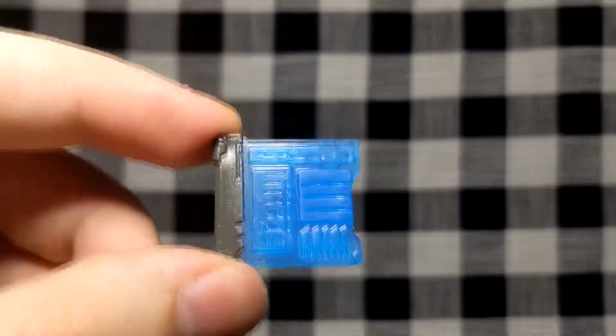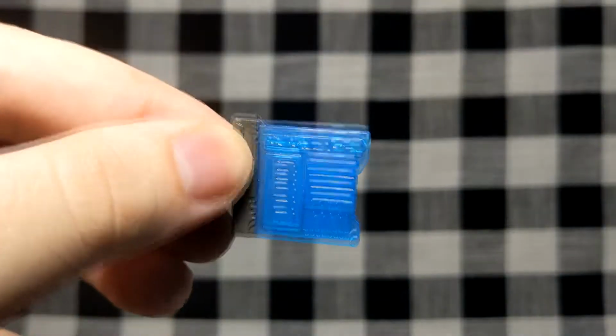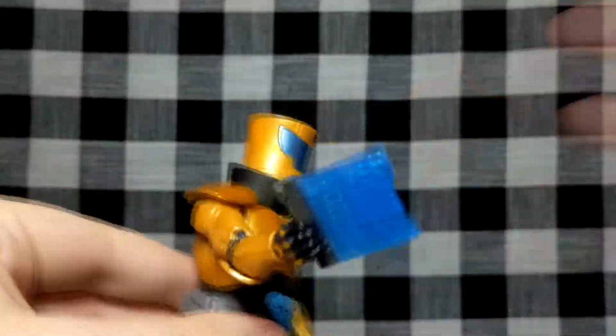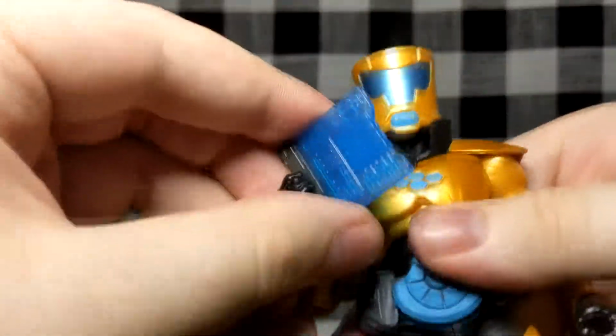For accessories, the A.I.M Scientist Supreme comes with this very nice little data pad. It's got nice paintwork for the, I guess, the solid part of it, and then you've got this little hologram board. Very nicely detailed. If it catches the light, it actually looks really, really nice. And, yeah, that just fits pretty snugly into either of his hands, but I'm going to use the right hand just because it's the one I've shown mostly. Yeah, it looks good. And if you mess around with him a little bit, you can have him looking at it. Works really well.